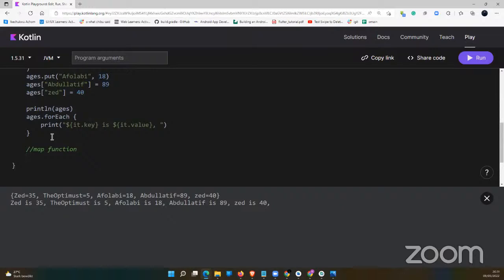This map function applies a transformation to each item in a collection. That means if you want an item to be represented in a particular way, the map function applies that to each item in a collection.